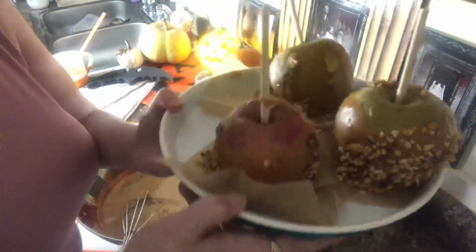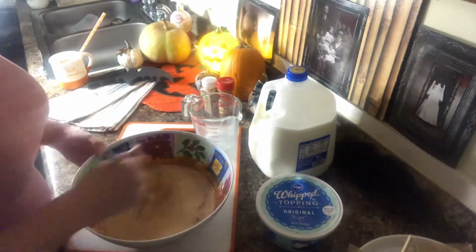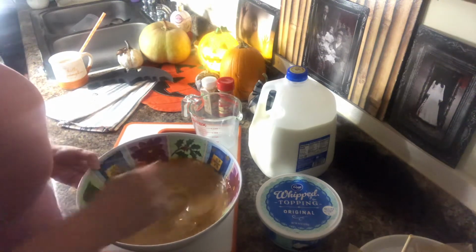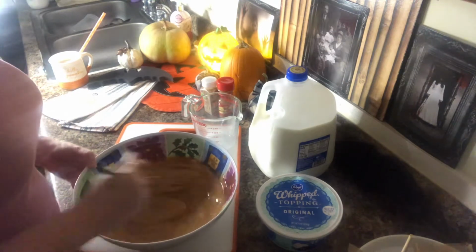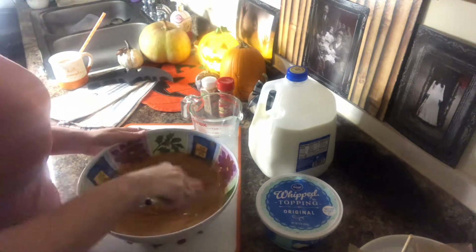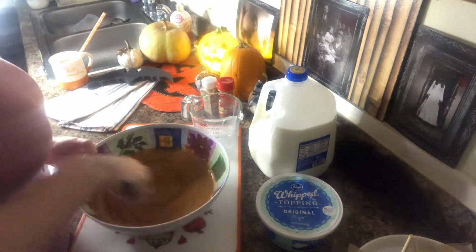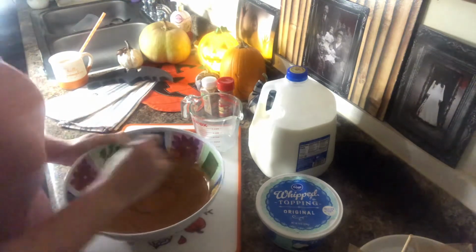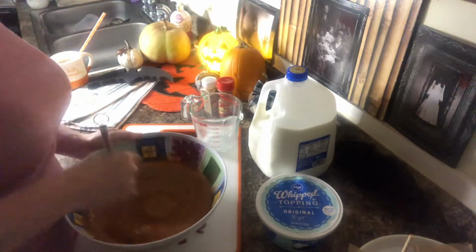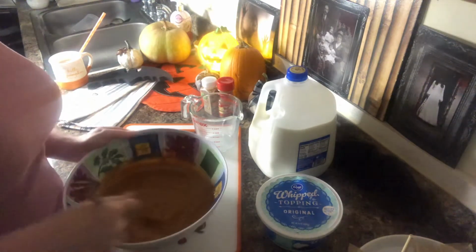This was the first time ever making them, so they're definitely not the best. And the candy ones, the candy would not set. So let me know if you know anything about candy apples. We followed a couple of recipes online on YouTube, and they just would not stay. So everybody got a couple of caramel apples at the deal, and like I said, they're not the best looking, but it's a start. It was the first time.